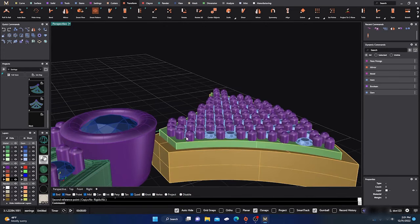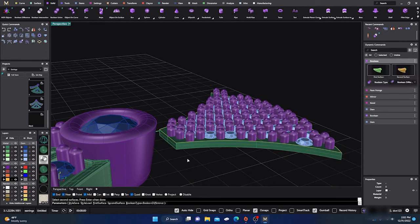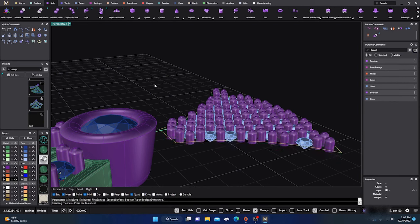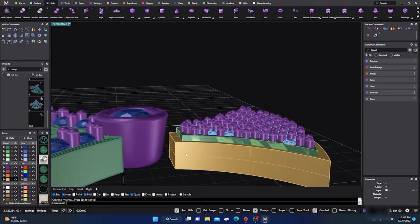Okay, and now let's try doing a boolean. We'll go to solids, a boolean difference, this will be our first surface, enter, this will be our second surface, enter. Oh, let's undo that, that's not what I want. Well, that's okay, yeah, that's actually okay. And we'll hit enter, and that'll bring back our piece, right? And so let's get rid of one of those, this one here. We'll hide it for right now.